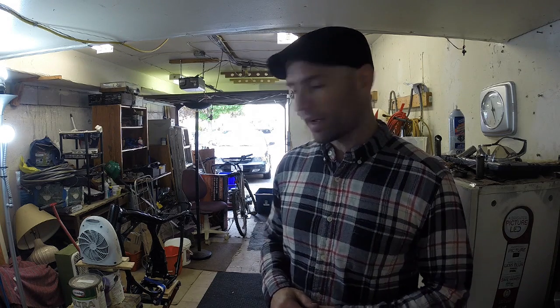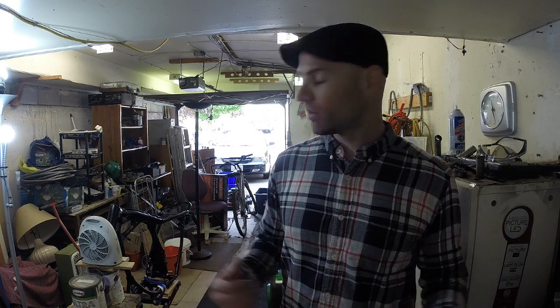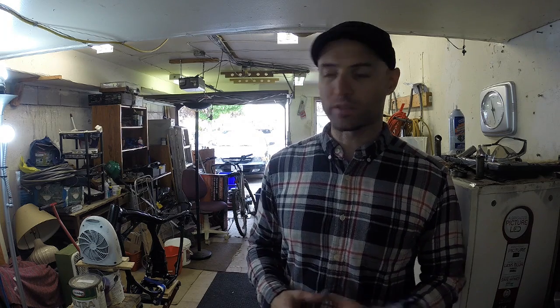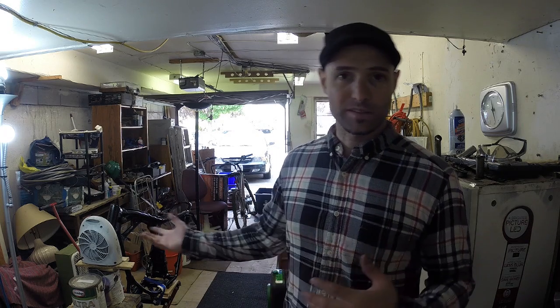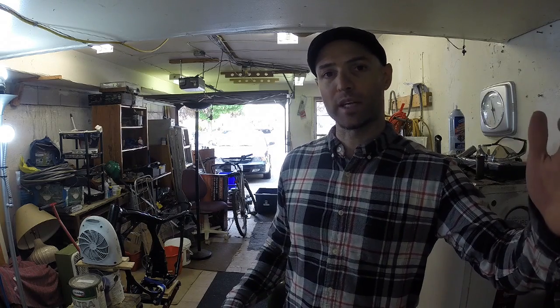They're cooling off. On my right over here, you can see the frame. I got it all set up on the stand, and I got a little heater just heating up the neck there, the steering column. Basically, the idea is that, in case you didn't know, metal expands when it's hot and it contracts when it's cold. So, a little bit of heat on the neck, a little bit of cold on the races. Hopefully, they'll slip in nicely.